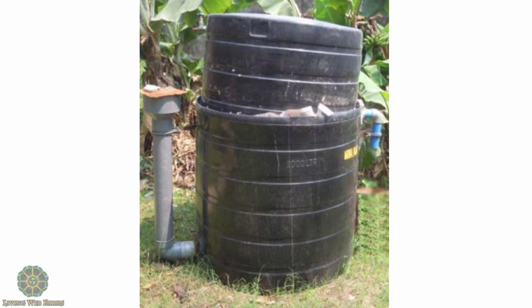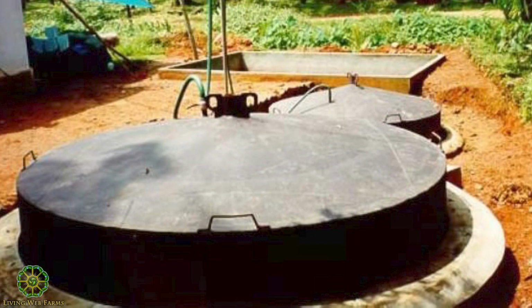These tanks are available. You can just look online for ABS storage tanks. There's a guy up here in Candler, M&M Steel Drum, and he's got tanks all over, different kinds of sizes, plastic, metal, whatever, at a very reasonable price. There's InGround Designs, and these are the floating domes where the gas is stored.